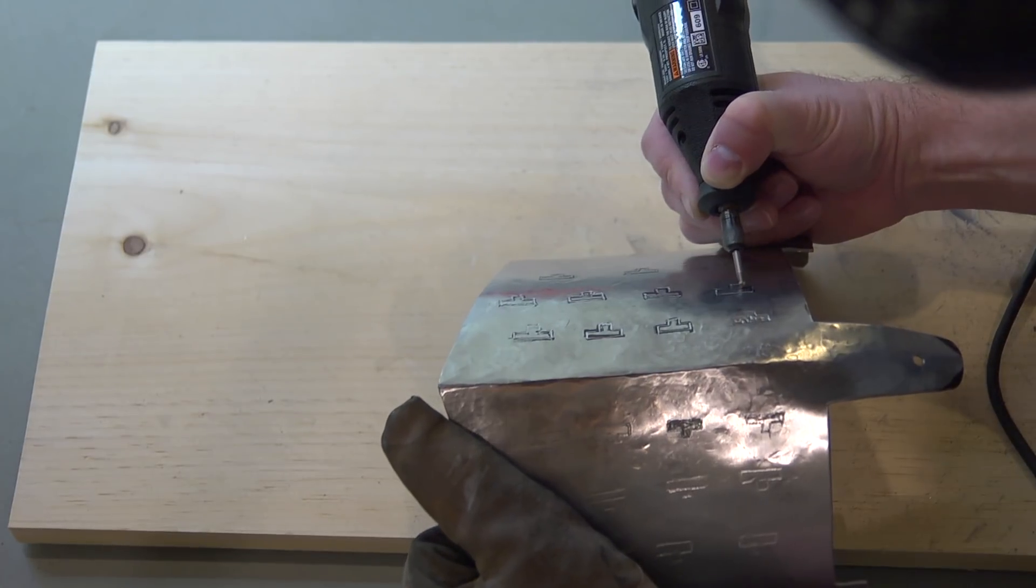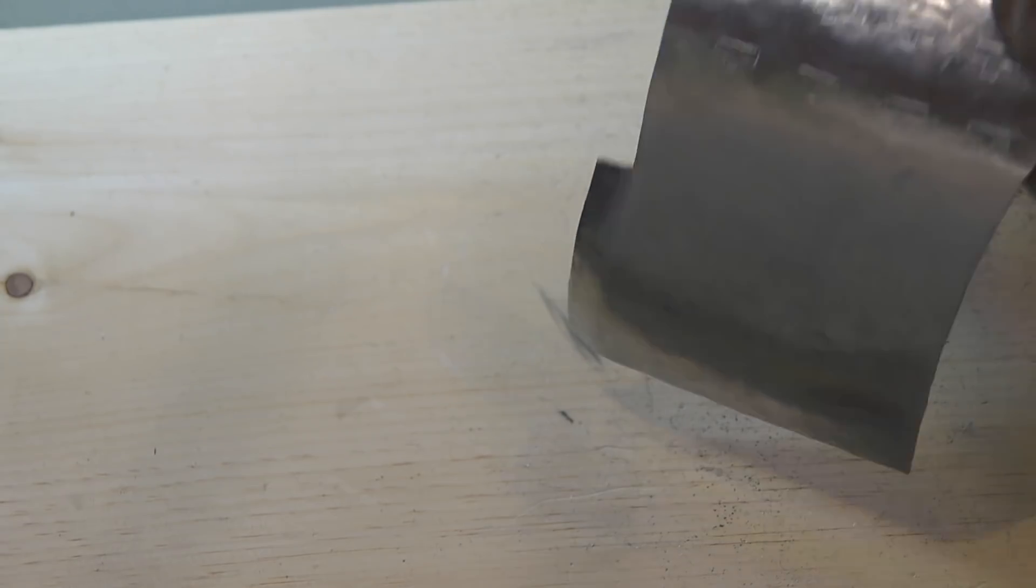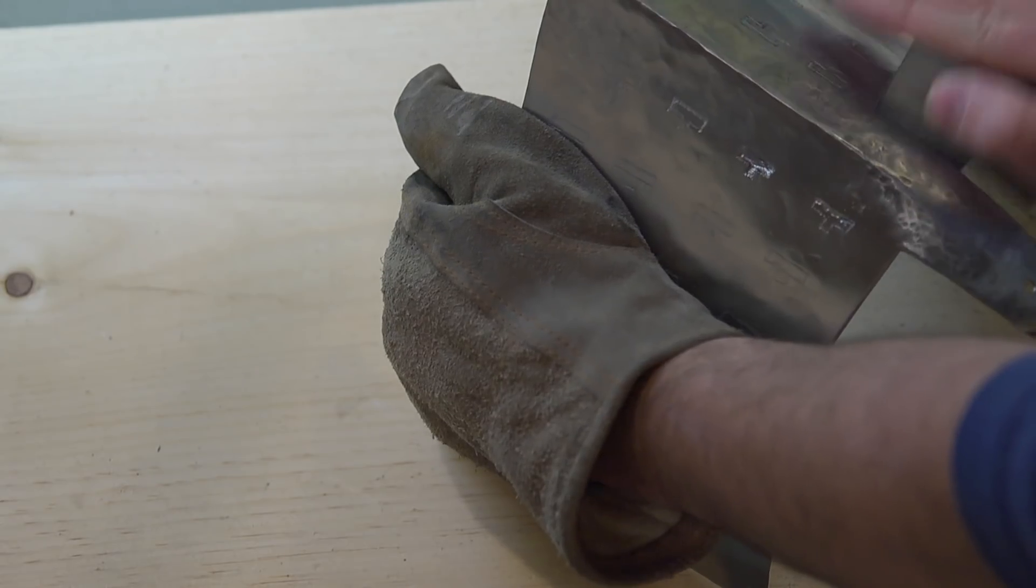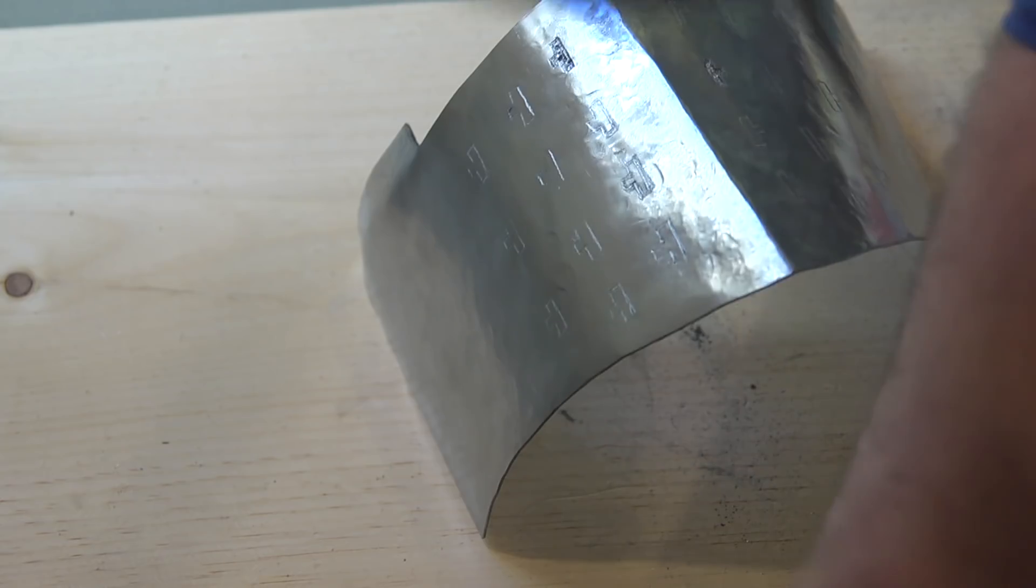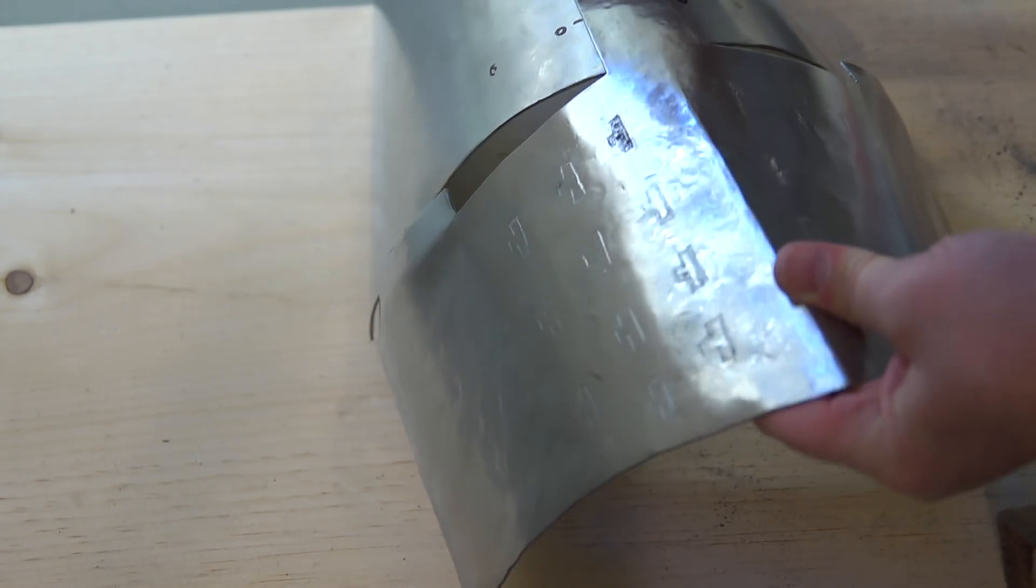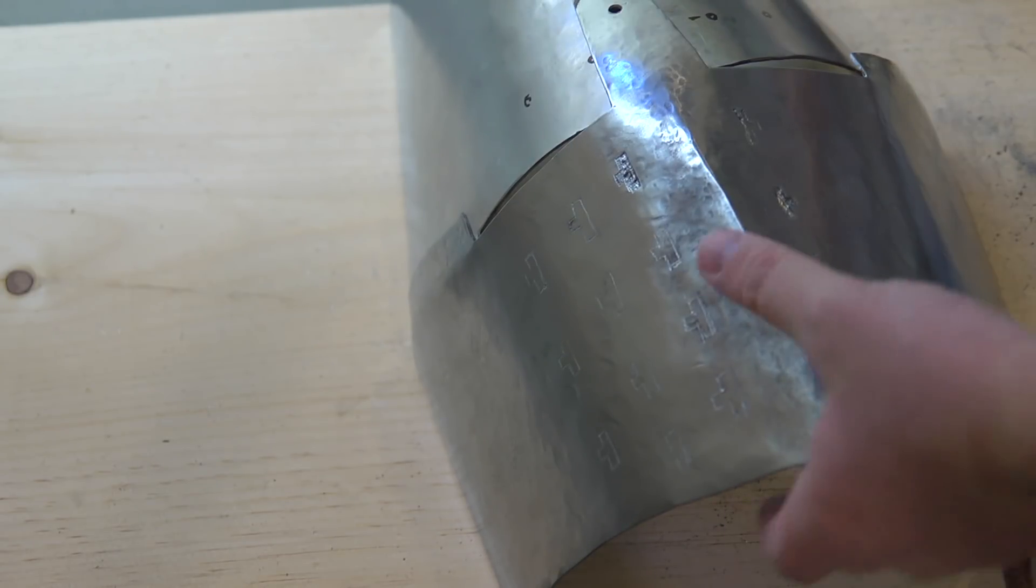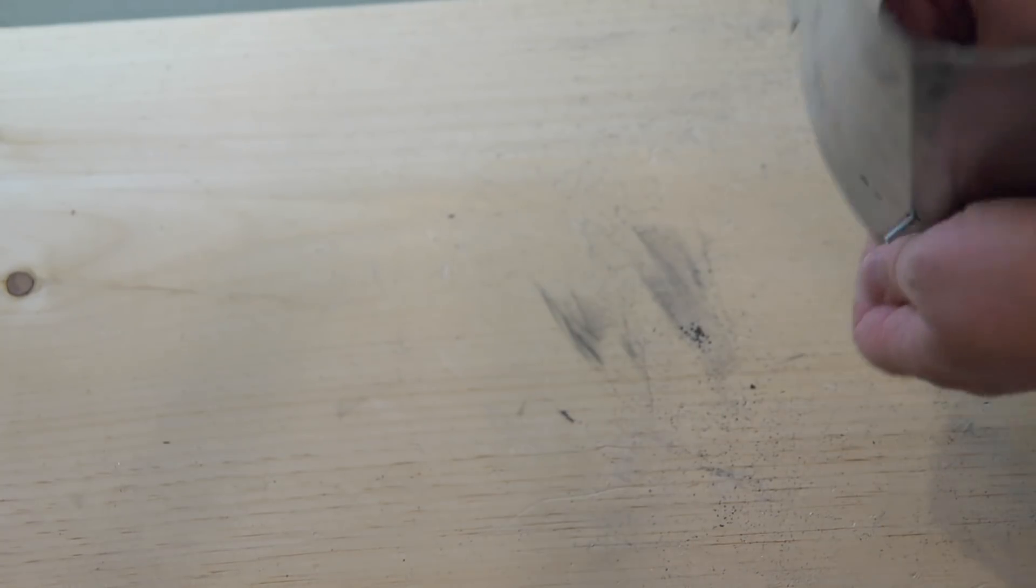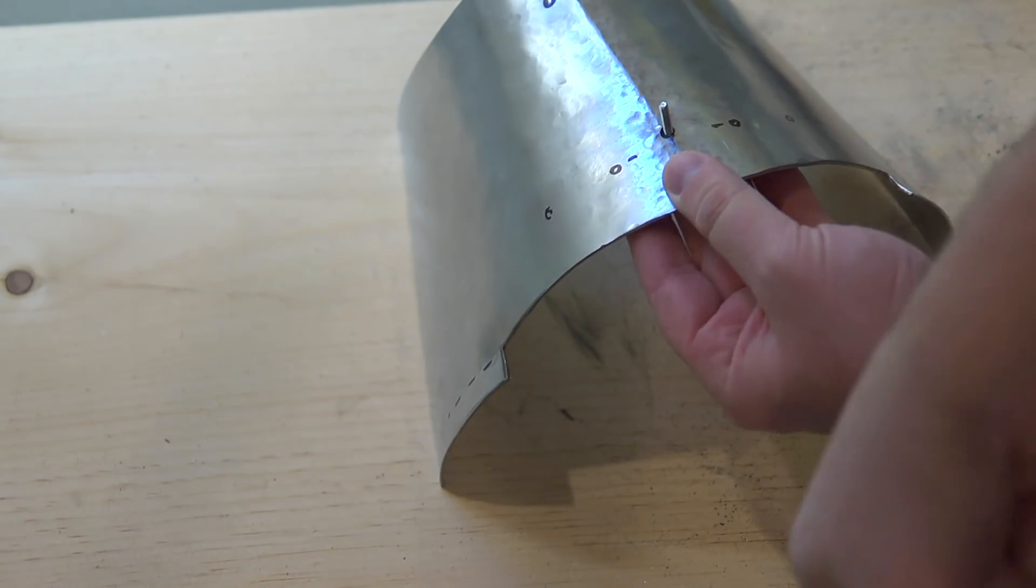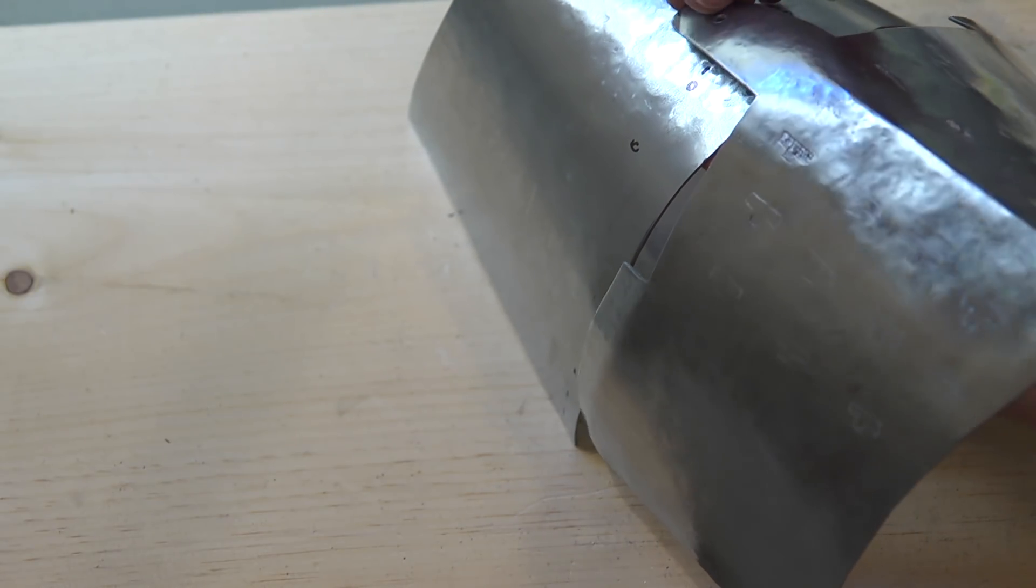After all the breaths are drawn on with the Dremel, we can remove the marks that were made by the Sharpie pen. So I start with these sanding blocks. Probably don't want to use anything too rough because it might actually leave scratches. So I usually start with like a medium block and you could go all the way to fine, but there's still that question of whether or not we're going to planish all these dents out. So it's really not necessary to create a finely polished piece because there's all these dents that are still remaining in the metal and we may choose to knock these out literally.